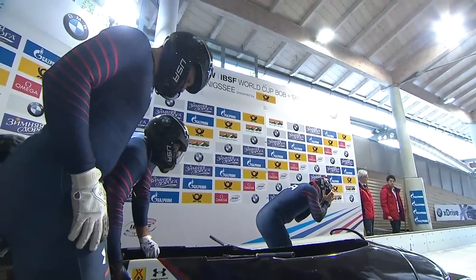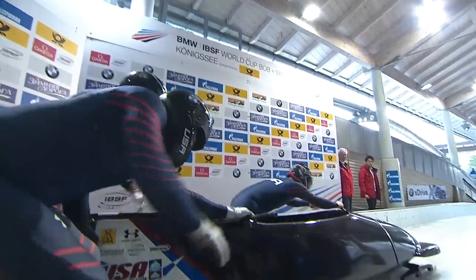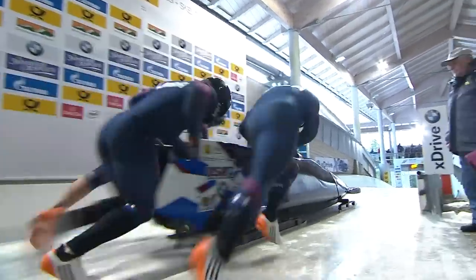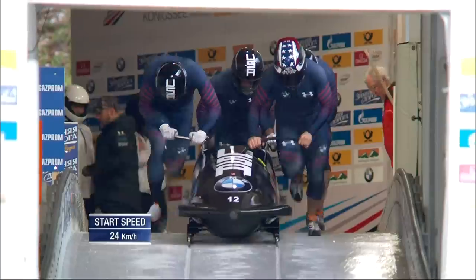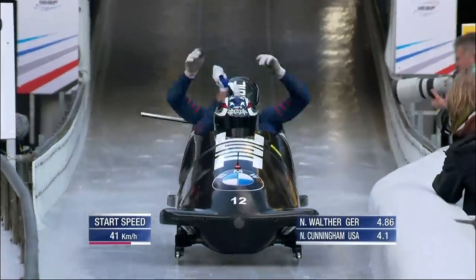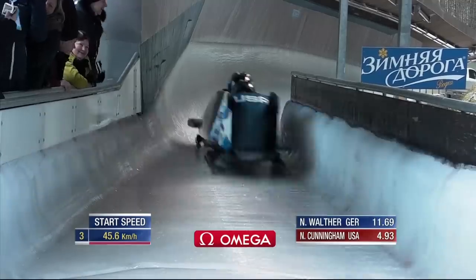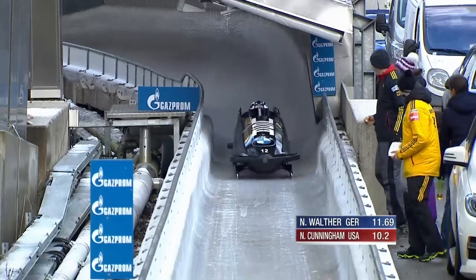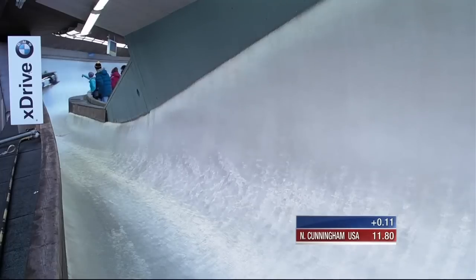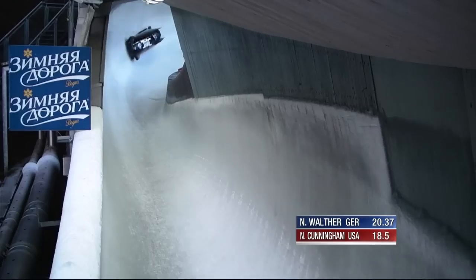Casey Wickline, old Holiday Hams, and Sam Michener on the back handles of this US sled. This is the Night Train one, the one that this sled won the Olympic gold medal in Vancouver with team Stephen Hooker. It'll be going back there for the third of our North American races in January. Big hit into one, as we've seen, and he hits out of curve one, and boy, is he going to be 30 hundredths plus behind by the time he gets out of these S's with those mistakes.